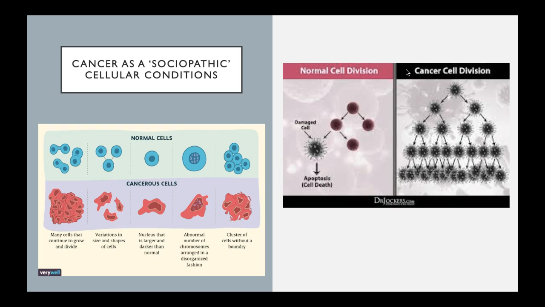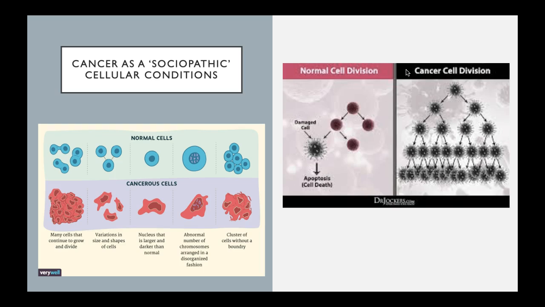These cancer cells are really super cells because they can rapidly divide, they are invasive, they attract a blood supply, they have the ability to degrade the ECM, and even have the ability to enter the blood or lymph. So, cancer cells have 6 main sociopathic or lack of empathy cellular conditions. So I'd like to talk about them.